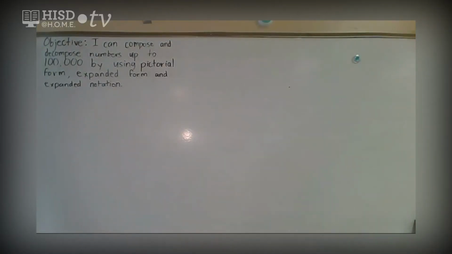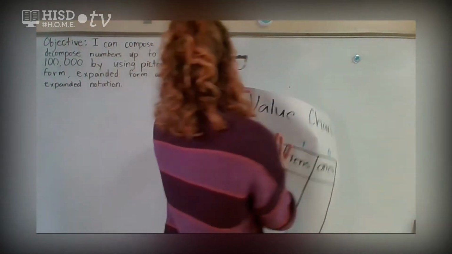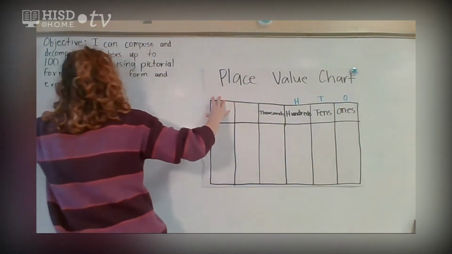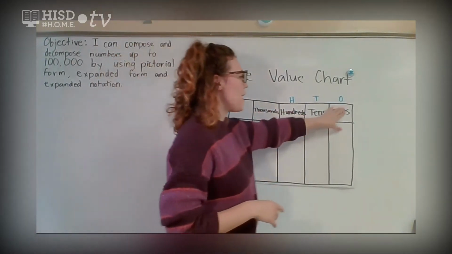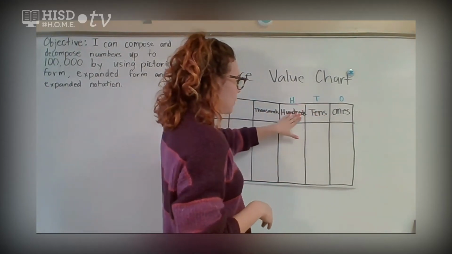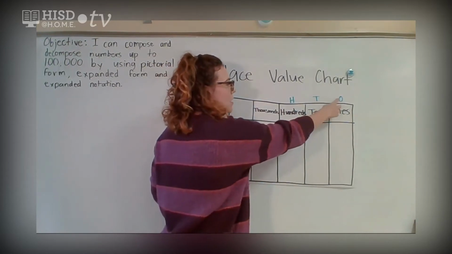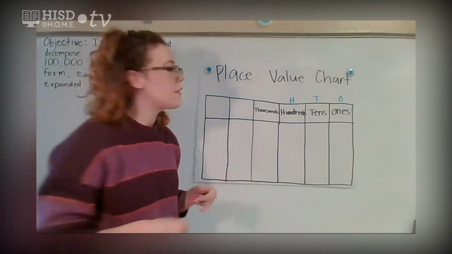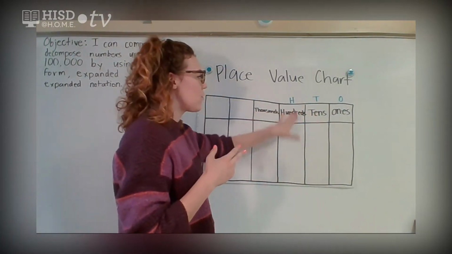Last week, we created a place value chart. Place value chart, that is something we can use every day in our class, no matter if we're going over place value or other numbers. So we have our ones place, our tens place, our hundreds place. I added the next one, which is our thousands. Look how I have this O for ones, because I'm just going to show you what our abbreviations would be, at least for me. Our T for tens and our H for hundreds.